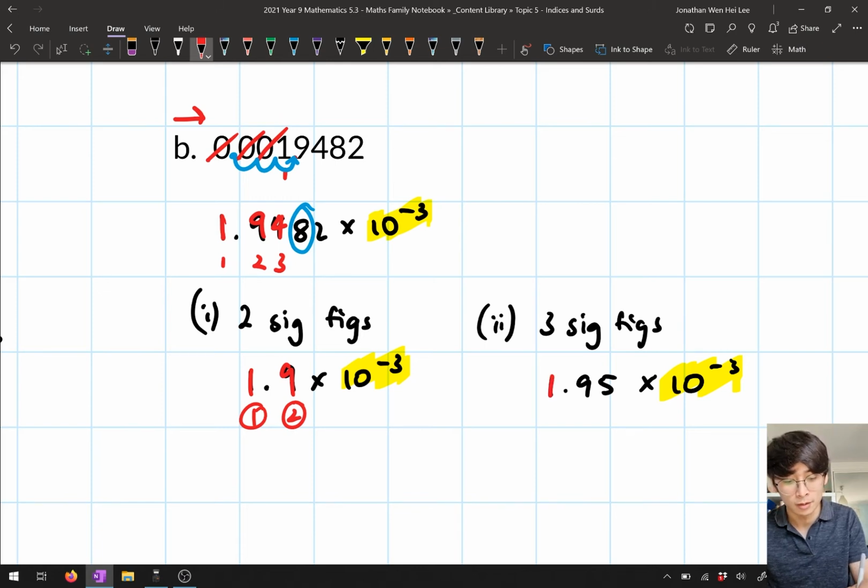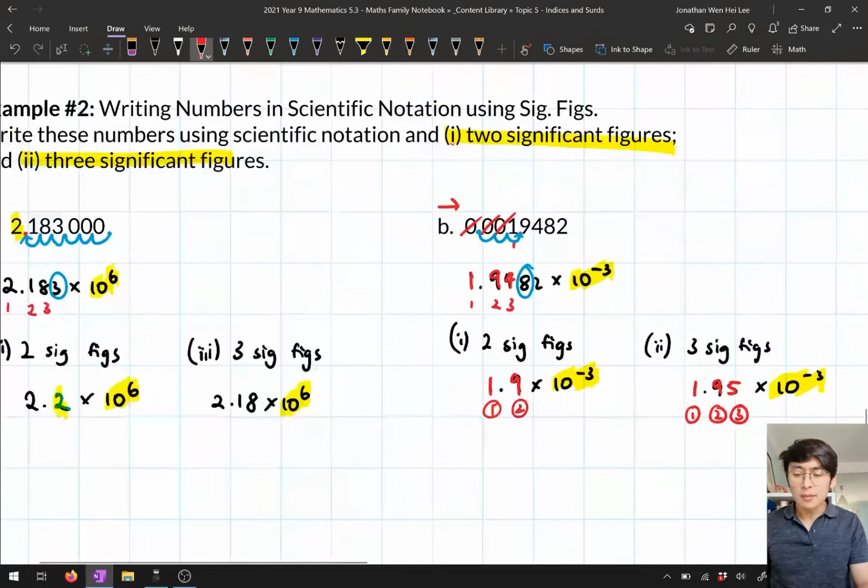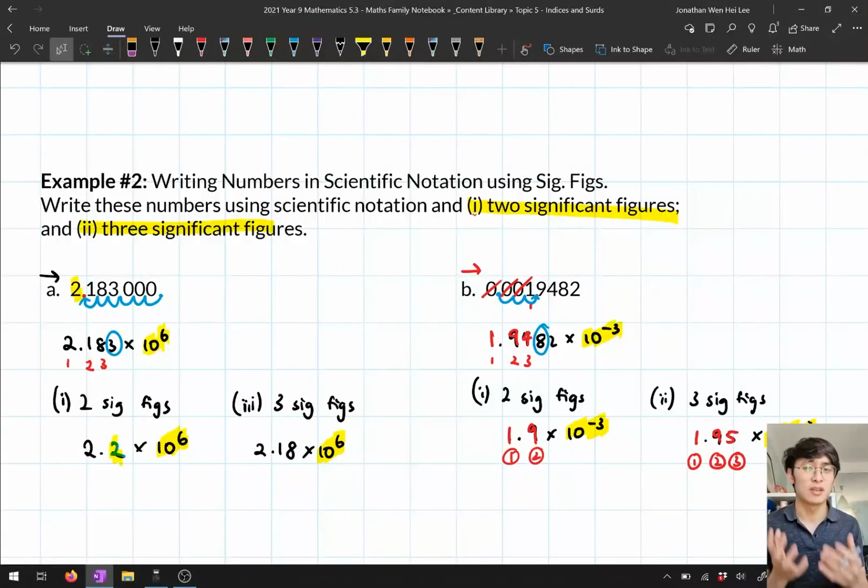So if you have a look at my number, I've got 1.95. And so that's 1 significant figure, 2 significant figures, 3 significant figures. So that's how we can write numbers in scientific notation using significant figures. We just write the regular scientific notation that we did from last lesson. And then from there, we look at that number and we just round it using our significant figures. We start from the left and we read to the right and we go, okay, where's my first significant figure, second significant figure, third significant figure? We look at where we need to round off and we just look at the next digit, and that tells me if I need to round up or down. Okay, then that's how we write scientific notation with significant figures.